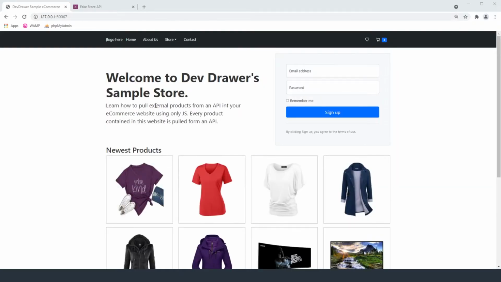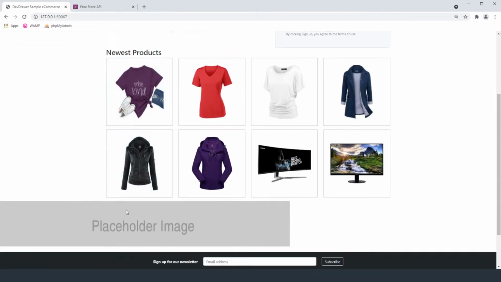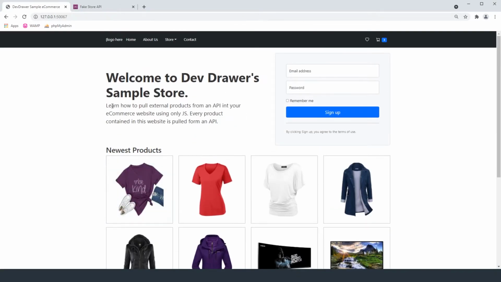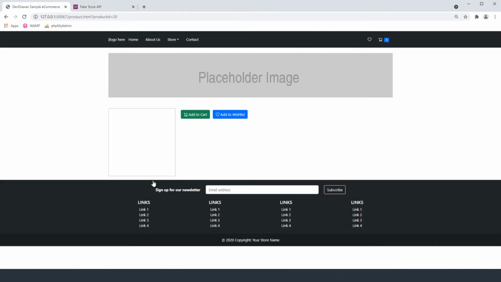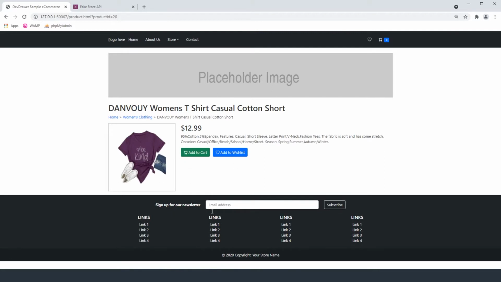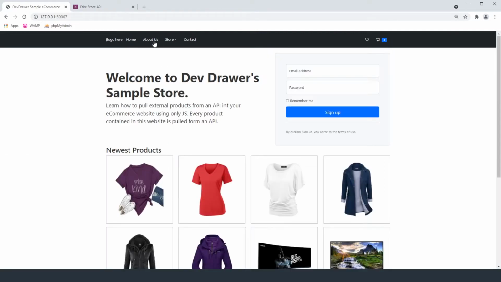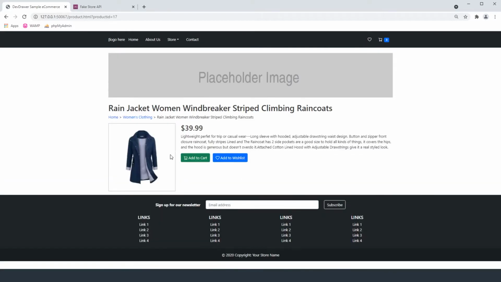So this is going to be a pretty cool project. We're using Bootstrap and we're using some fake store API to grab some products, but this is essentially what it's going to look like. It's a pretty simplistic store, but we're going to have individual pages, a cart, and a wish list, where you can come over here, add these to your cart, and add it to your wish list.